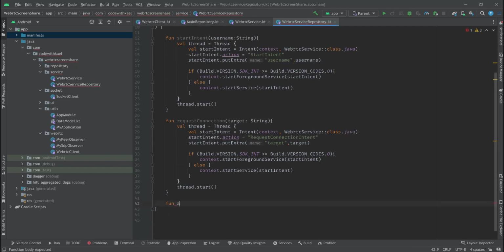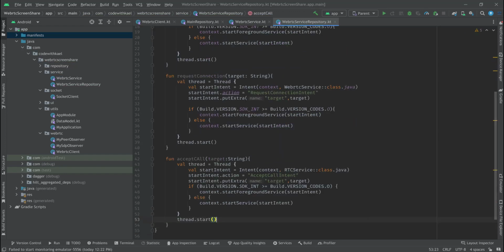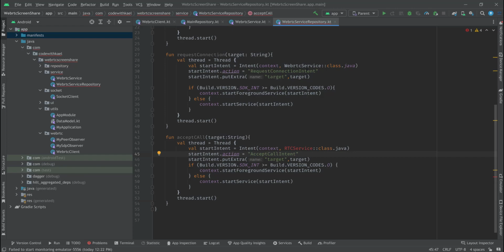The next function is accept call function, and it's going to get a target as a string as well. I'll just copy and paste it as well. The action is going to be accept call intent, and the target will be put as extra.